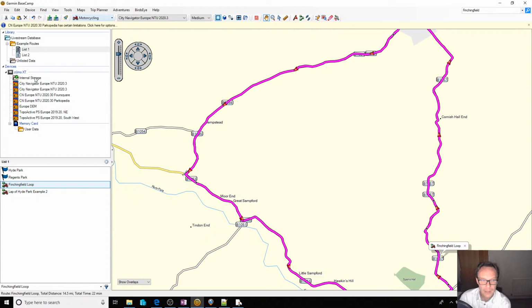So next thing I'm going to show you how to do is create a route from a track. There's a couple of things to consider here. Firstly, what is a track? A track is just a list of GPS points in order, one after the other. When you import a route from something like Google Maps, or from Best Biking Roads as well, it comes in as a track.